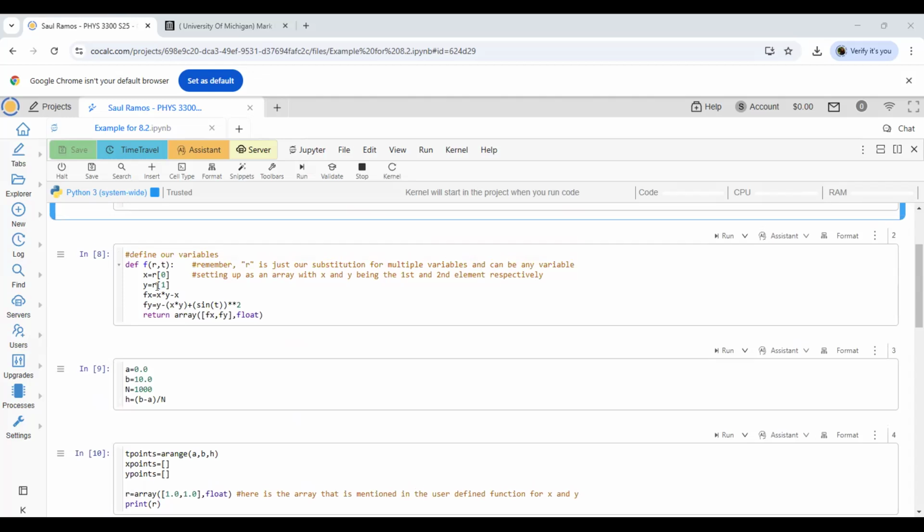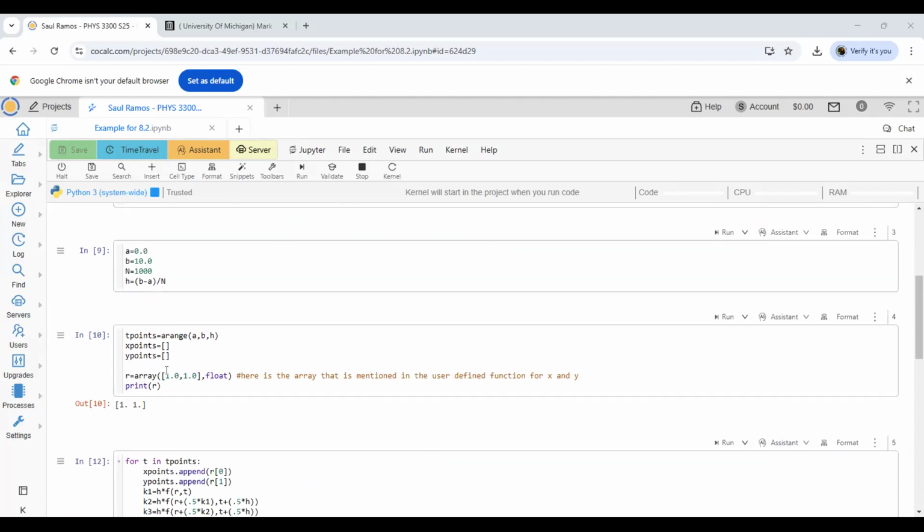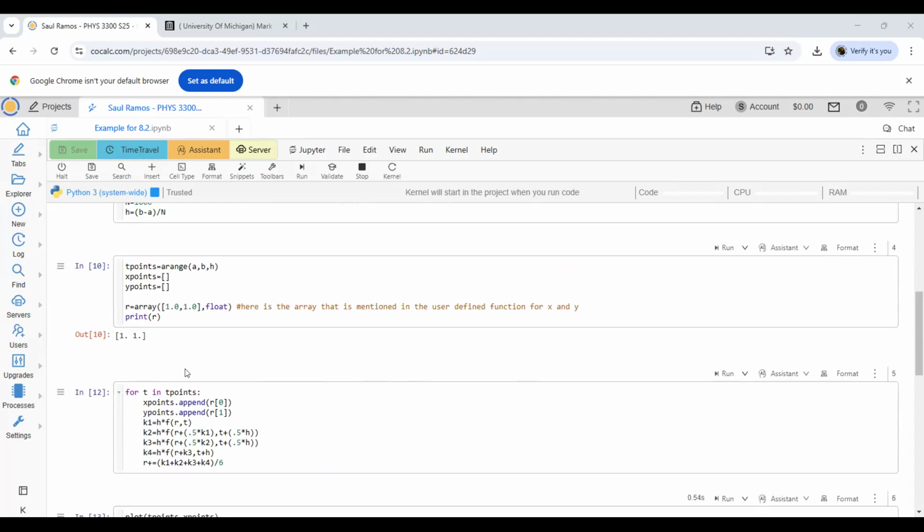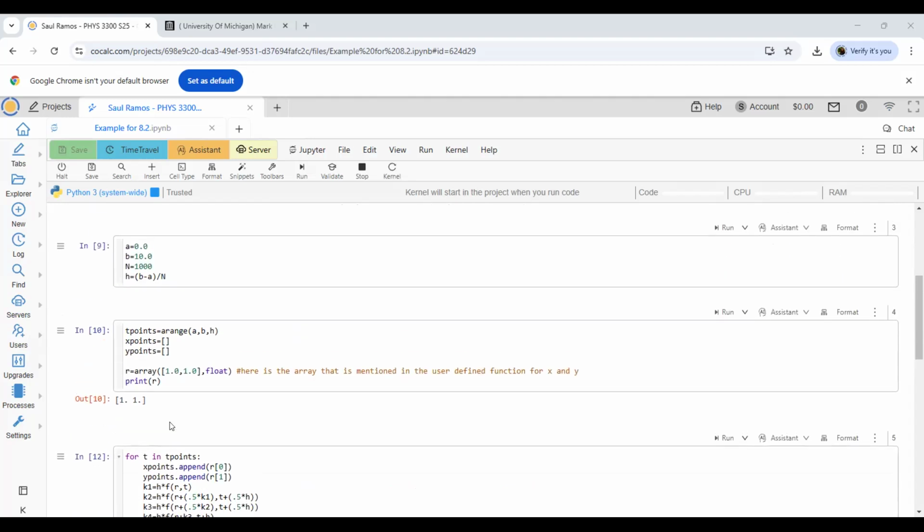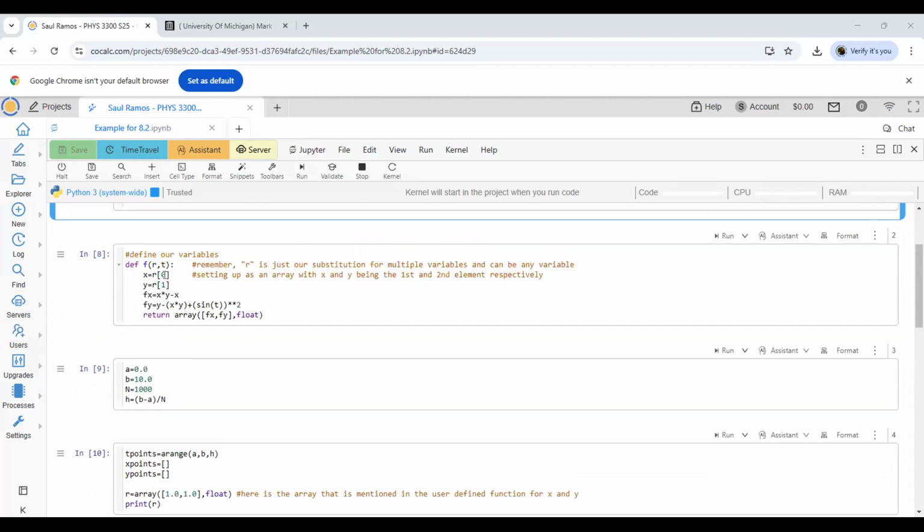So right here, x is R0. That's coming from right here, because we're telling it that the 0th value of this array is going to be your x. The first element is going to be your y. And then if we do the for loop, through the for loop we'll get new values of R, and for x and y. And we're telling it that for every new value, go through this, do this, and then give me the answer in this.